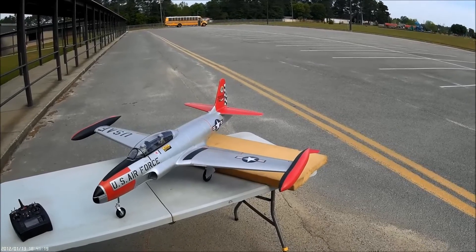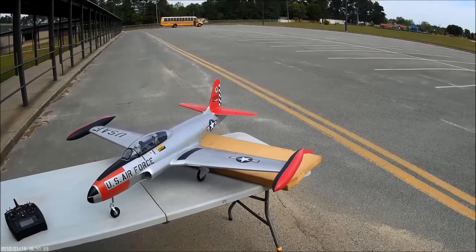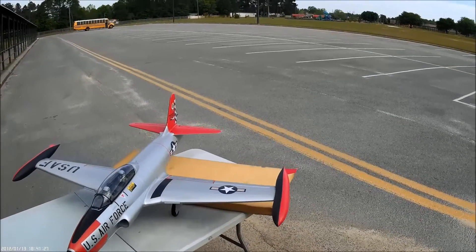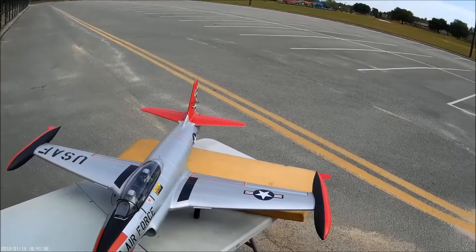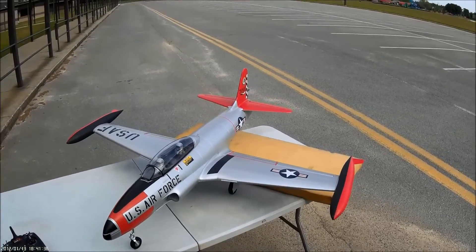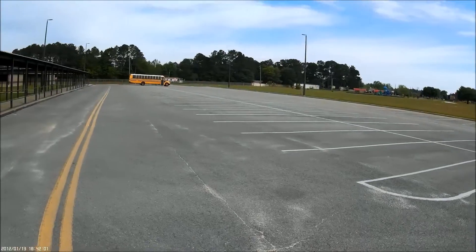So this will be the re-maiden, and she's a little beat up. All I did was order a new fuselage and new front gear strut. I just glued the wings — the wings had a chunk busted out of them, but when I was examining them they're still stiff as a board. There wasn't any real structural damage to the wing, so now they're in good shape. We're gonna try this re-maiden — here we go.